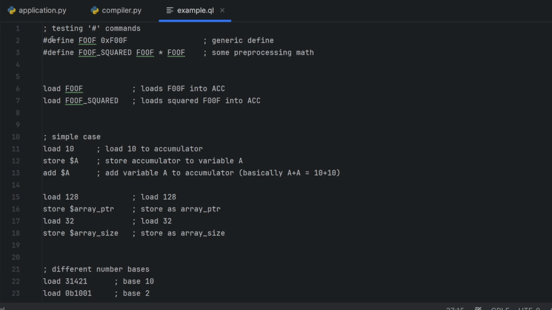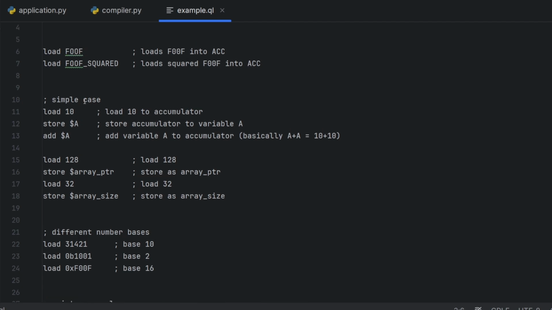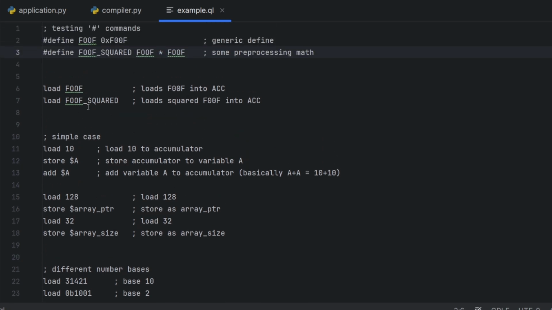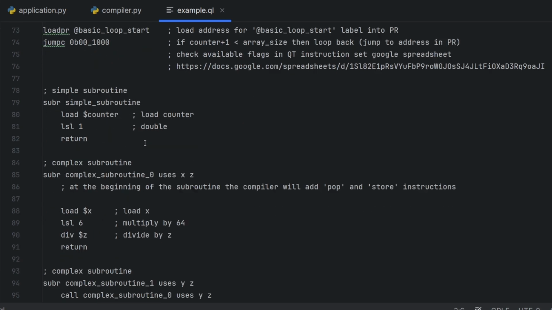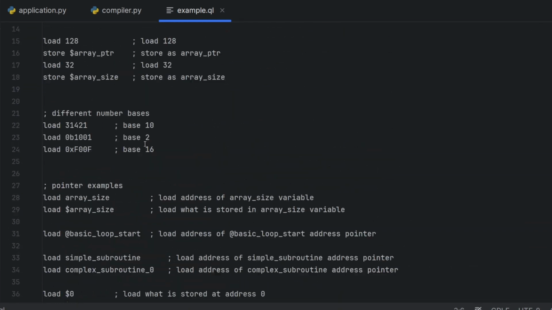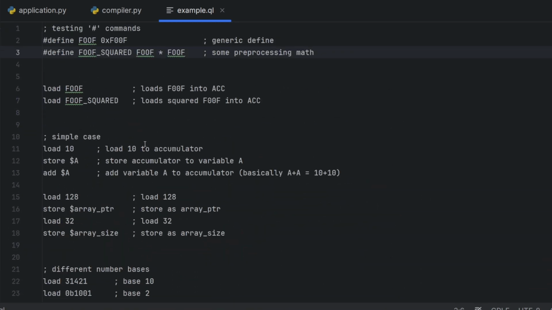Because this is quantum language. This uses the Qt specifically, right? It uses the language for my newest CPU lineage called Quantum Tera.